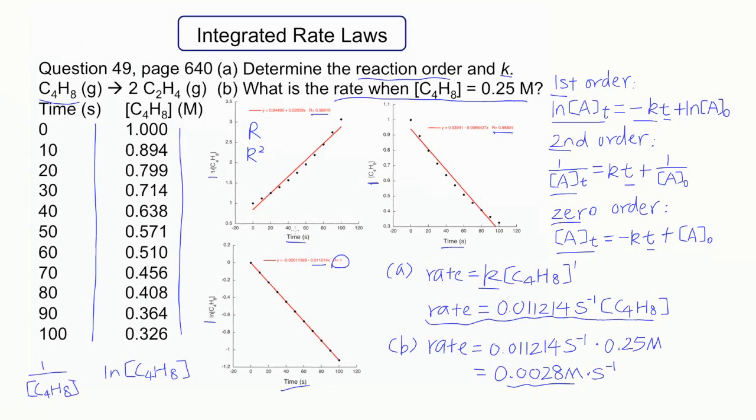All right, let's summarize what we did. We get our data. We use the three reaction models to fit the data. Which graph gives you the best straight line? You will know the corresponding reaction order. So that is the strategy we are using here in this problem. And in your experiment, in your lab, you are going to use the same strategy. And I hope this video can help you get a better understanding about what we need to do when you get this kind of question.